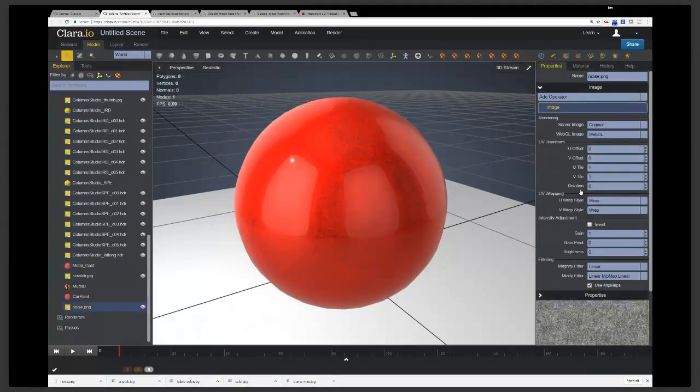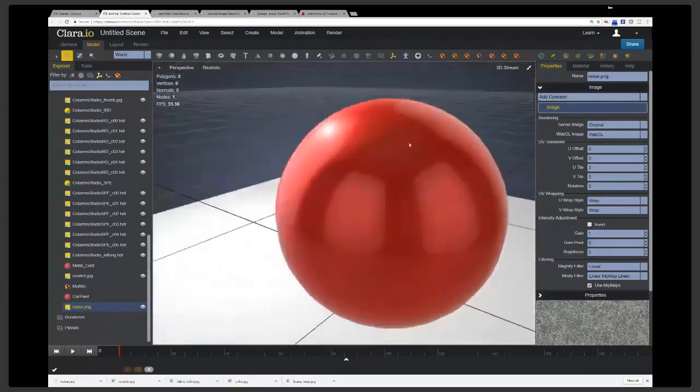So what I'm going to do is I'm going to go to that image, and for this specific image, I'm going to change the UV tiling to be a bit more frequent. So you just come here and you say, oh, I want to tile it by 3 times. And then tile this direction by 3 times. And then now it's a much smaller scale detail.